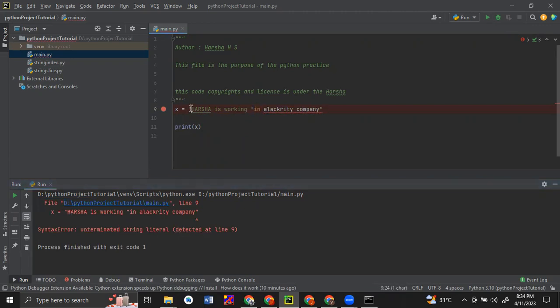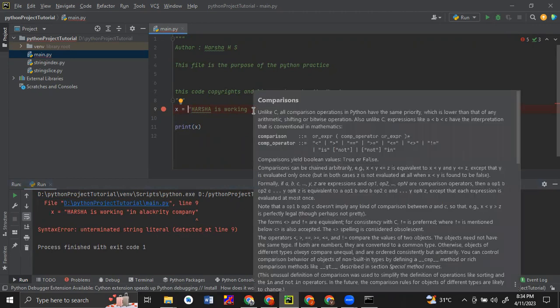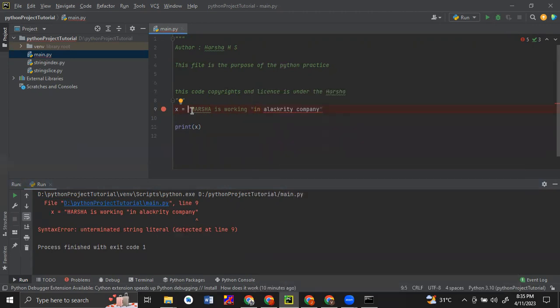Whatever string we write, we should mention it within two double quotes or within single quotes. But here we mention the string, and here we have a double quote. So when the Python compiler is checking the string, it gets the double quote, then it will consider that the line has ended here.